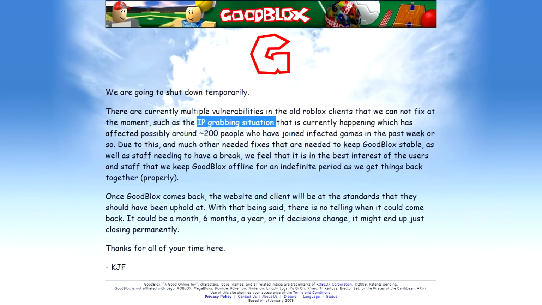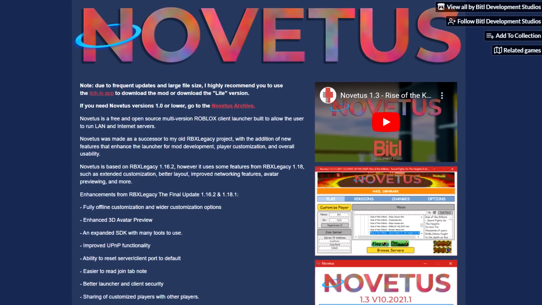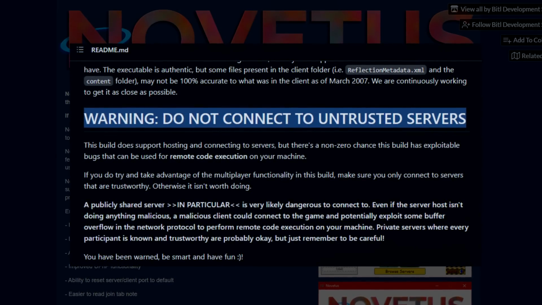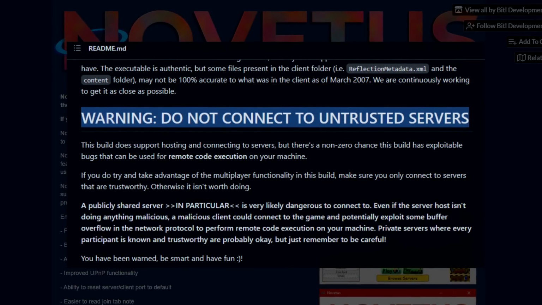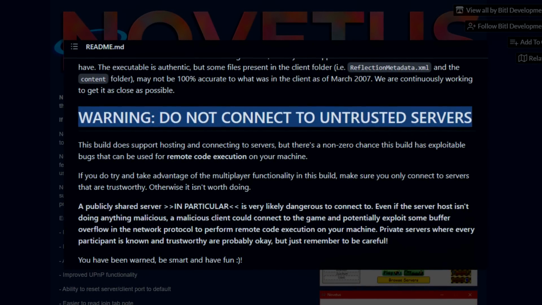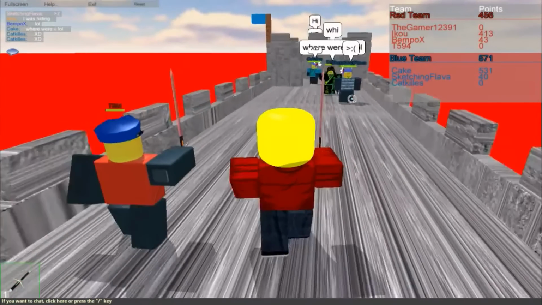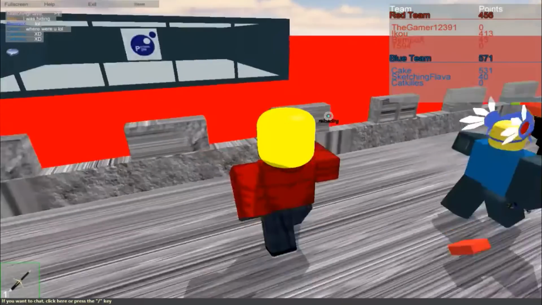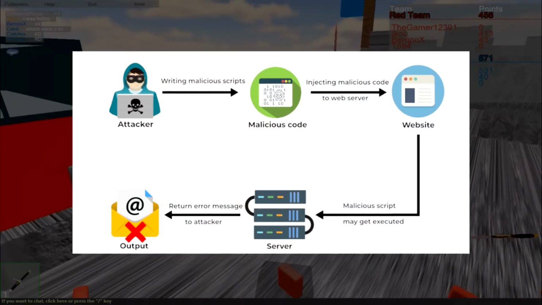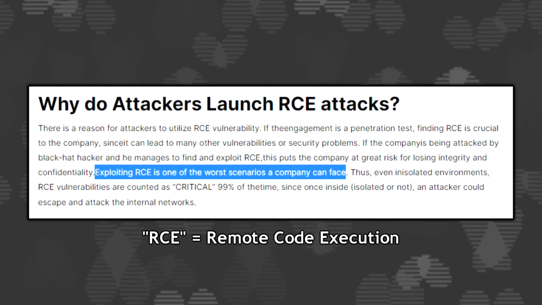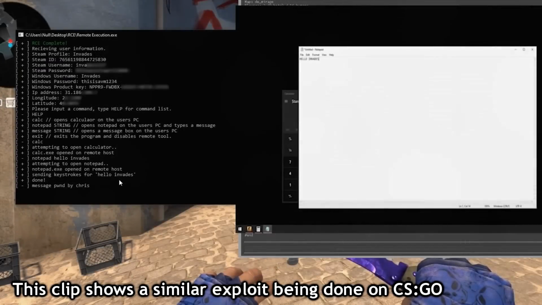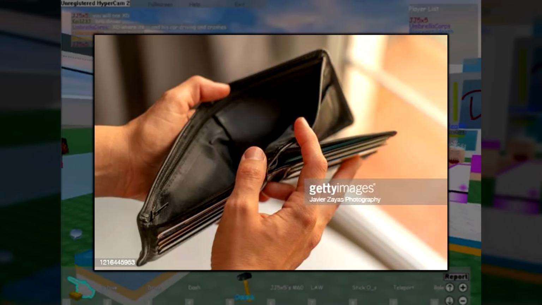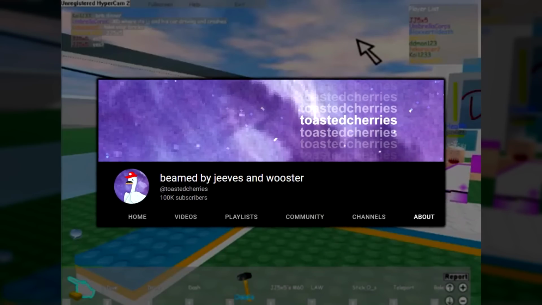Most "old Roblox survivals" and sites that redistribute existing copies of old clients warn users that it is insanely easy to find the IPs of other people you play multiplayer on such old versions with. And don't forget, in clients from 2009 and before, it's insanely easy for anyone connected to the same server to do all sorts of things to you and your computer using remote code execution. To put this in perspective, RCE is often described as one of the worst cybersecurity attacks a company can face, and allows the attacker to do essentially anything to your computer. You wanted to play Roblox Thrillville, and now your mother's bank account is drained and the attacker is in your accounts impersonating you.